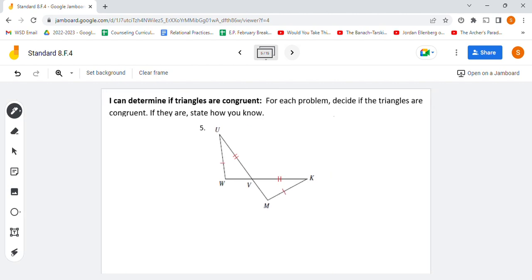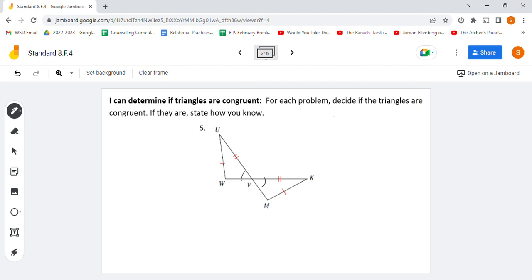For this one, we've got two sides here and here that are congruent to each other, and we have a pair of vertical angles right here. So we have this angle in the middle right here is congruent to that angle right there, that those are vertical angles. If these are in the right order, then we can use our angle side angle congruence, or our side angle side congruence theorem.